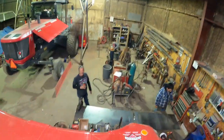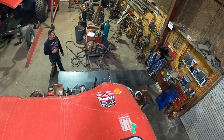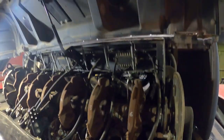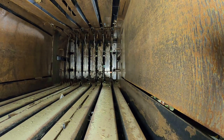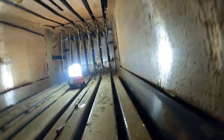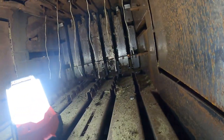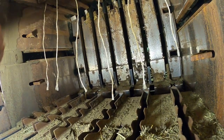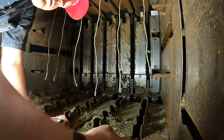Let's get a bird's eye view of Picasso here. That's crooked. Oh, there you go. Okay. Got the twine ready to tie up. We'll try to tie it. So I gotta tie the top and the bottom together, and then pull tension on it like it has a bale on it, and see if it ties. Ooh, new roller fell.